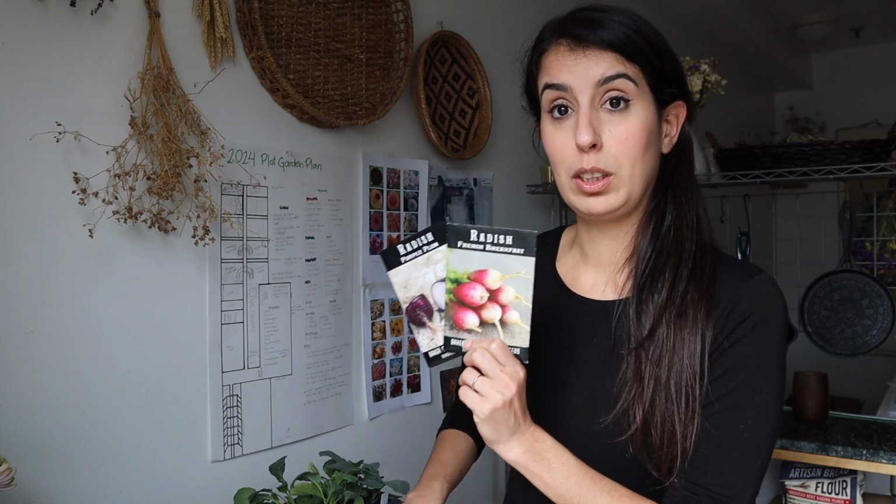I'm actually gonna try to keep them together with this guy so I remember, but they are very fast crop. This is one, the French breakfast radish matures within only 28 days, like within a month. And these guys are probably 45, not too long either. So I can take them out before the plants get too big and need more nutrients, so that's good.